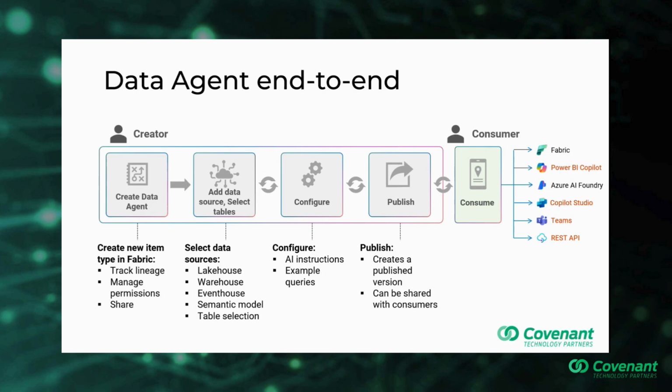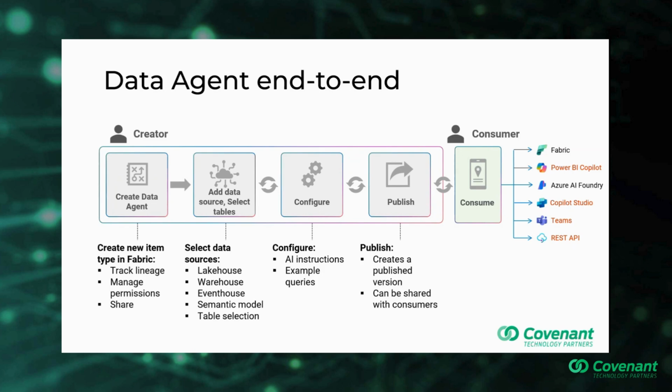Then within that, we select which objects we actually want to be part of our data agent to refine it down further. We then have the ability to configure it by creating some additional instructions. So for example, we could say you are a customer service data agent. You need to be able to answer questions about X, Y, Z, whatever that happens to be. So we're giving it some additional instructions. And also in those instructions, we could provide some translations for it, similar to the synonyms that we talked about earlier, where we could say employee is the same thing as associate. We can give it those types of instructions inline as part of our configuration.